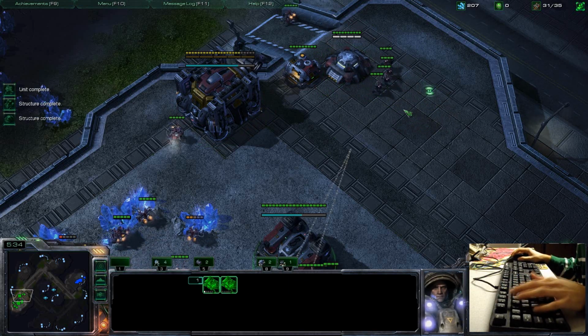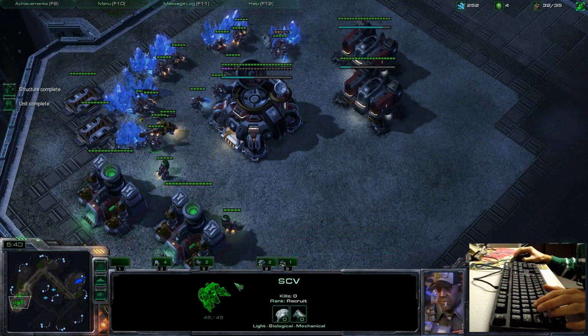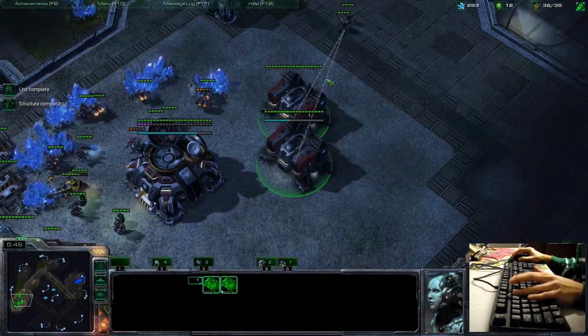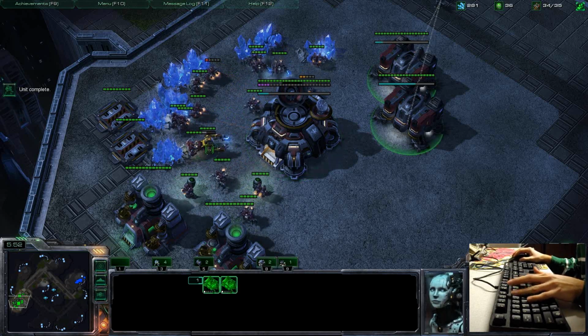I'm going to be loading up the Marines into the bunker. In the meantime, while I send that SCV out to scout once again, I did lose my scouting SCV, or maybe I sent him home. I'm not sure what happened exactly, but at any rate, I don't have vision of his base anymore. That's a problem to me.